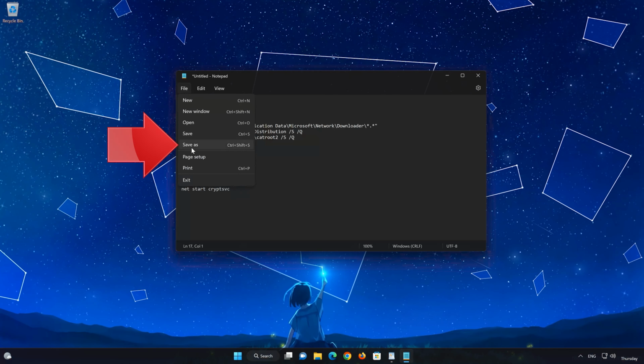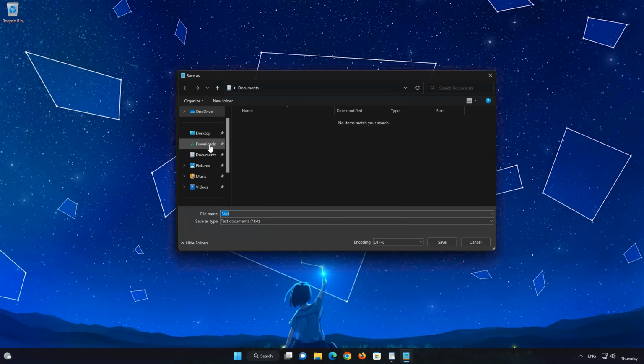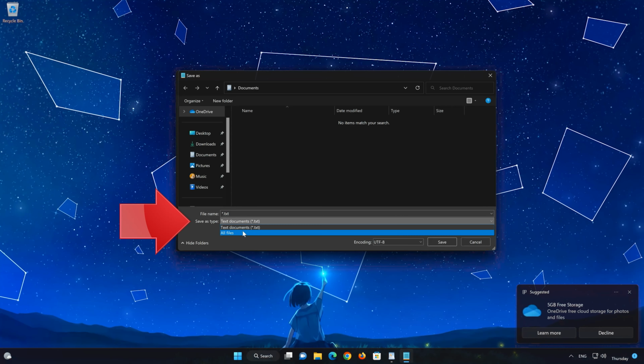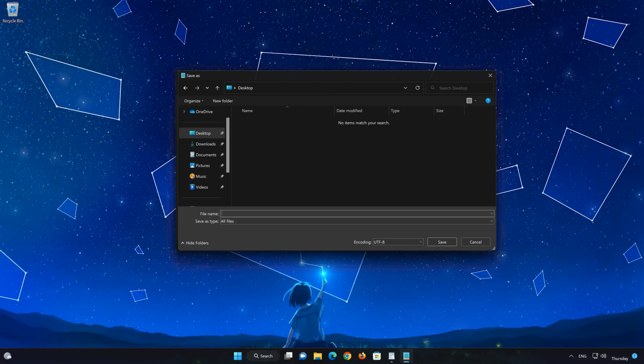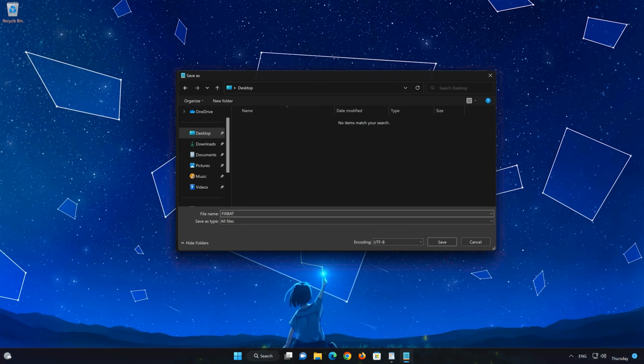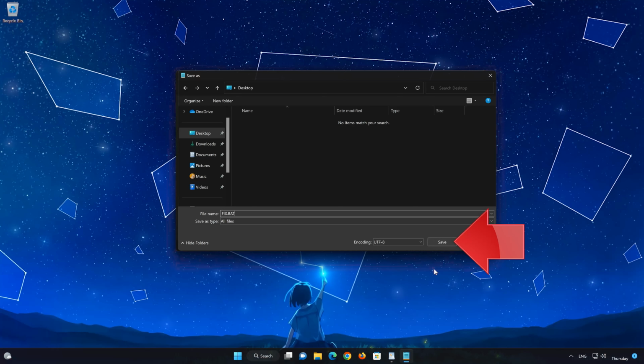Select Save As. Select All Files. In file name, type fix.bat. Press Save.